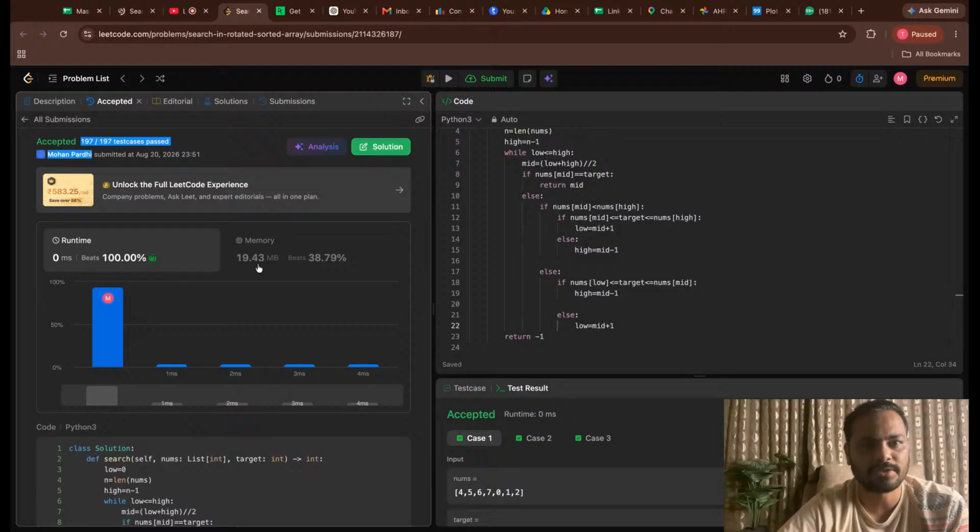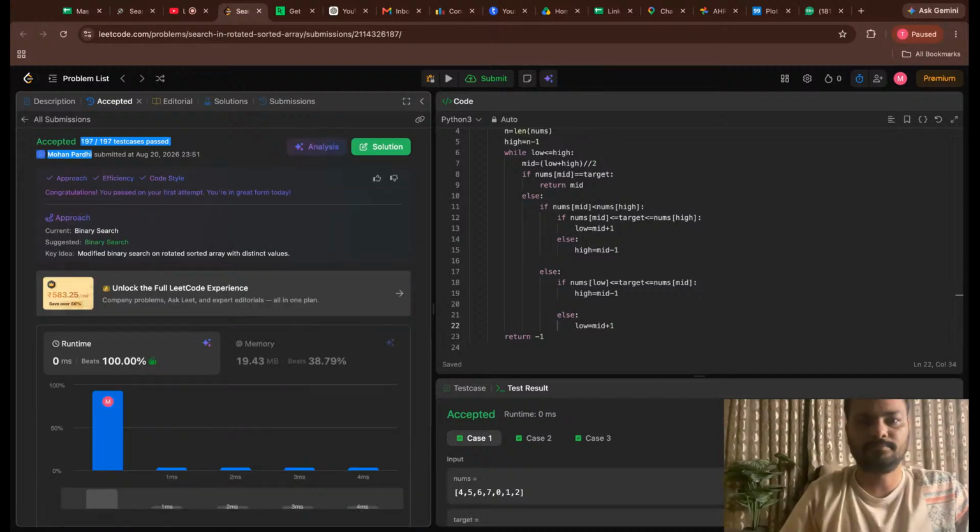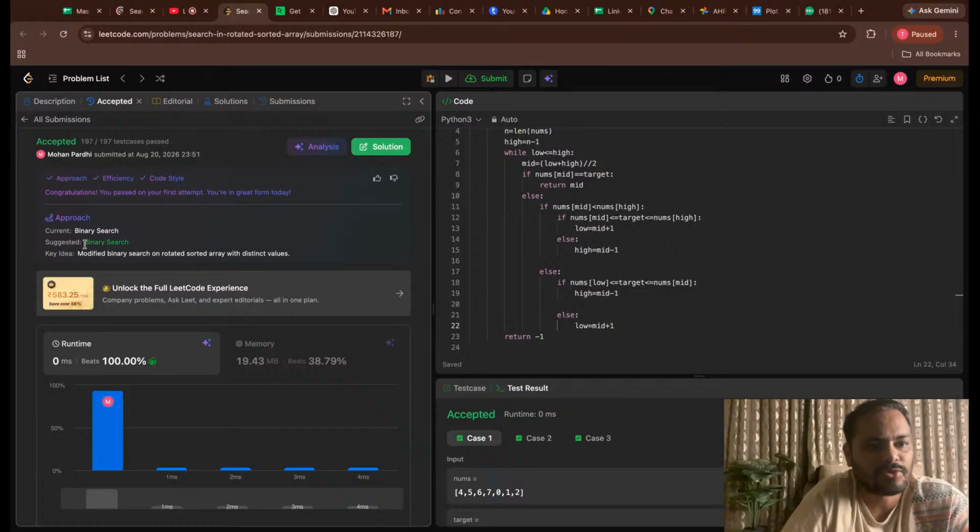You can also check the analysis, what it is showing. Currently we have done it through binary search. Suggested was also binary search in the question. Key idea is modified binary search on a rotated sorted array with distinct values, right?